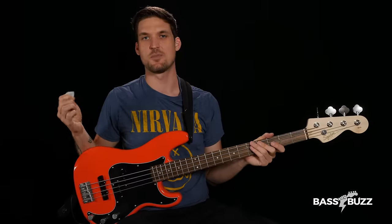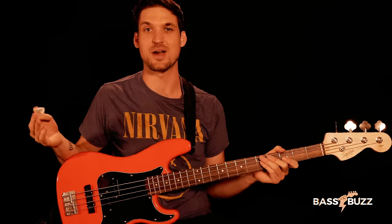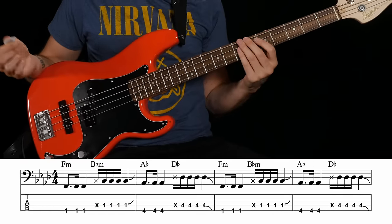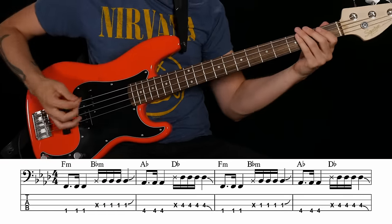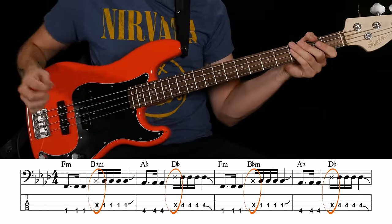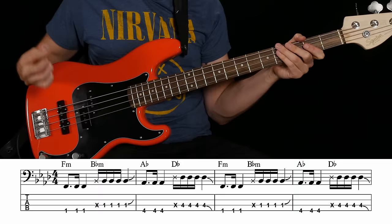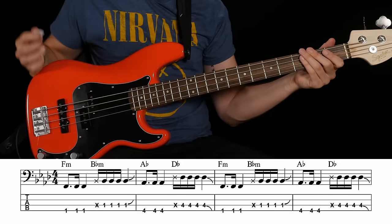The brighter tone of the pick helps the bass cut through the mix and give the song a more aggressive vibe. Once you add the pick, you can go to secret level 4.5 with the sneaky ghost note. So a ghost note, marked by that X, is just where you pluck or pick with the strings muted, like this, which Chris does right on beat 3 in this bass line.